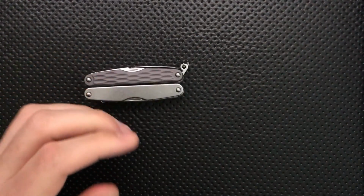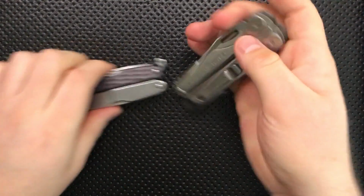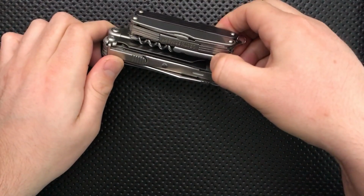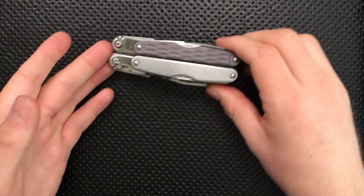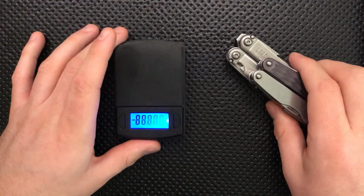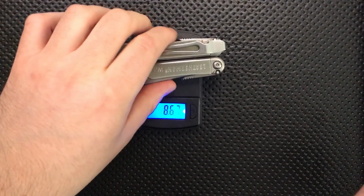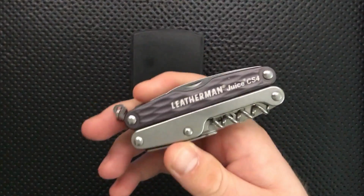Next thing is that compared to the Leatherman Wave, which is kind of my gold standard in a lot of ways, this guy is more compact. I already pointed this out, but it is really the case that this guy is smaller in the pocket on pretty much every dimension. It looks to be about the same thickness, but nonetheless, it is definitely smaller, and it is absolutely 100% lighter than the Leatherman Wave, which is a beautiful thing, because the Wave, for all of its benefits, is relatively heavy. You're looking at about 8.6 ounces on the Wave, and 5.6 ounces on the little Juice here.